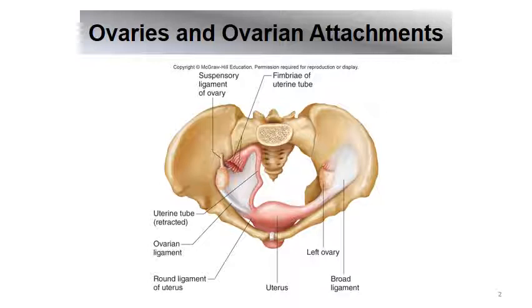Then on this picture, we're seeing ligaments that are holding these organs in place. Suspensory ligament is suspending the ovaries from the top. The broad ligament is this big, large ligament there, holding it on the sides. And you can see it also, that whole white part. Ovarian ligament is between the ovary and the uterus. And the round ligament connects to the front.